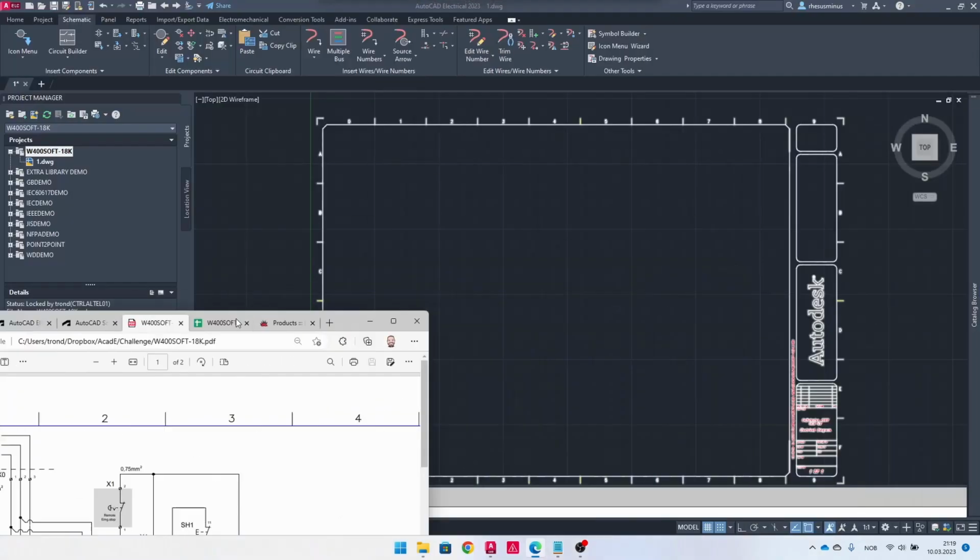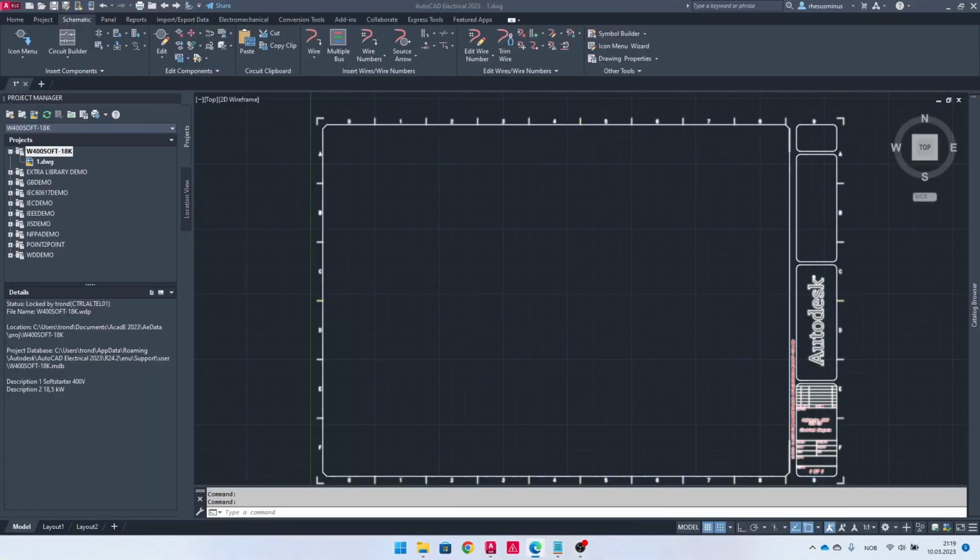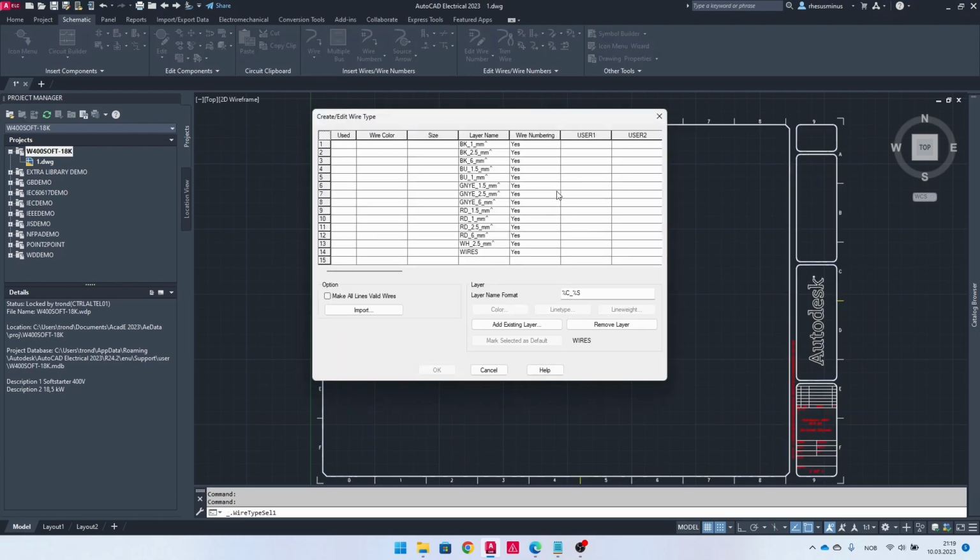So let's create those wire types while we're at it. And also while we're at it, why not use colors as well? So we have, for the 3-phase, brown, black, gray. And for the 230 volts, we will be using brown and blue. So I will be specifying that in here.